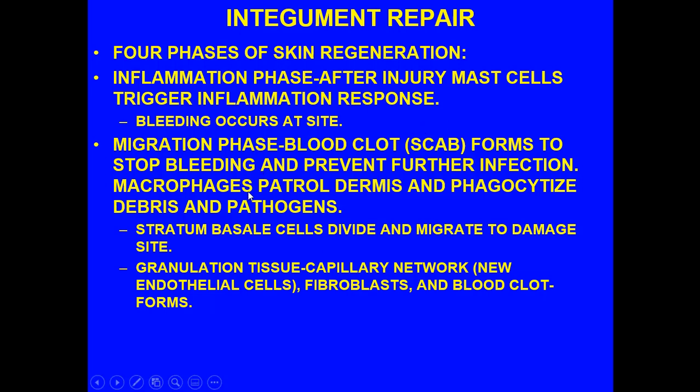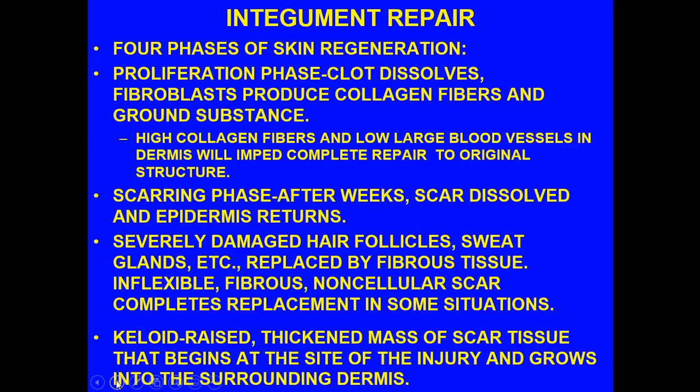The macrophages come in, patrol the dermis, and phagocytize debris and pathogens. The stratum basale cells begin to actively divide and migrate to the damaged site. The granulation tissue, this is the beginning of the actual formation of new tissue. This is basically a small capillary network, a little pinkish tissue, and this is new endothelial cells forming with fibroblasts, and the blood clot will form.